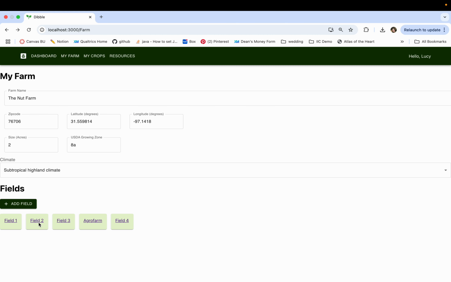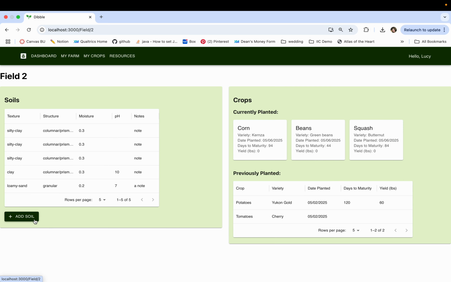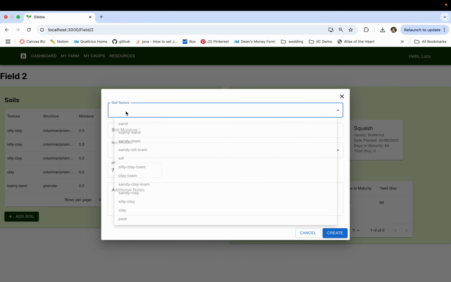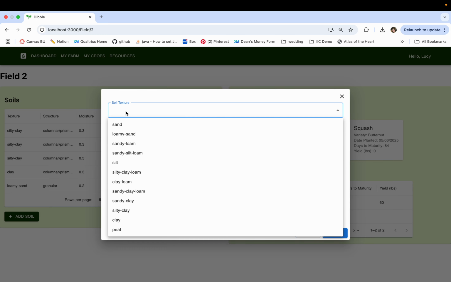And then I can click on any one of these fields that already exist down here to view more information about it. So if I go into field 2 here, I can see on the left-hand side information about the soil profile of that field. So maybe I go out there and I take another soil measurement.